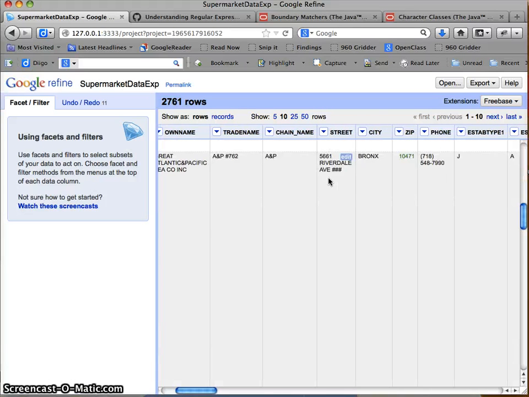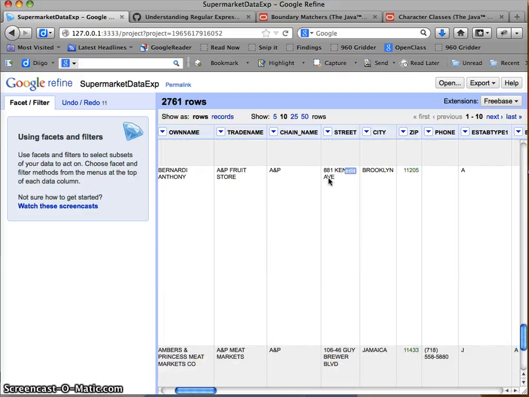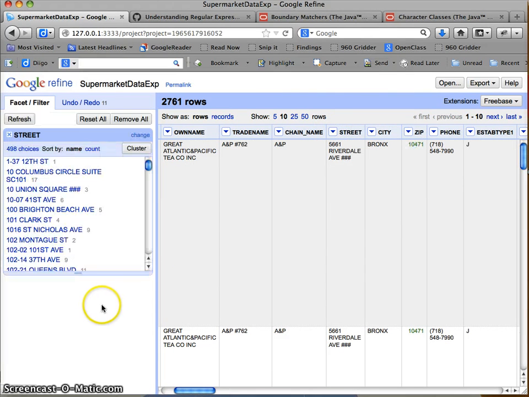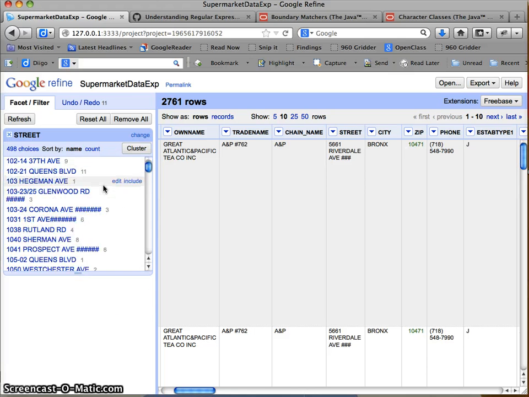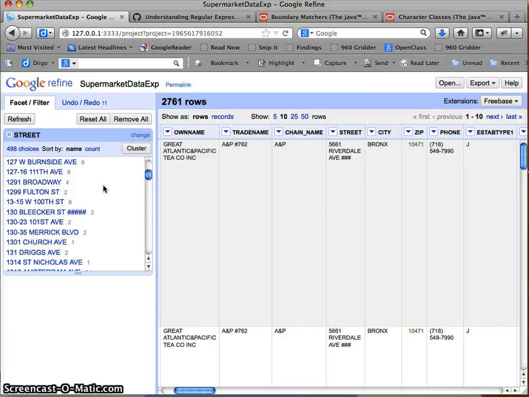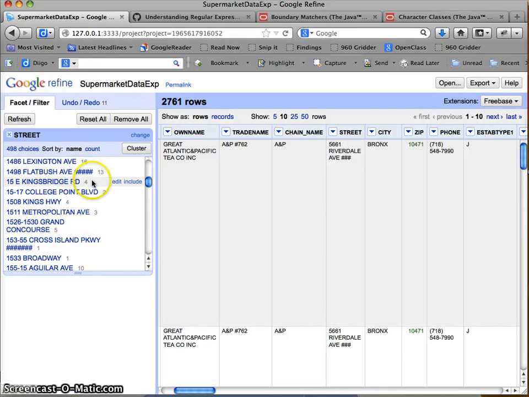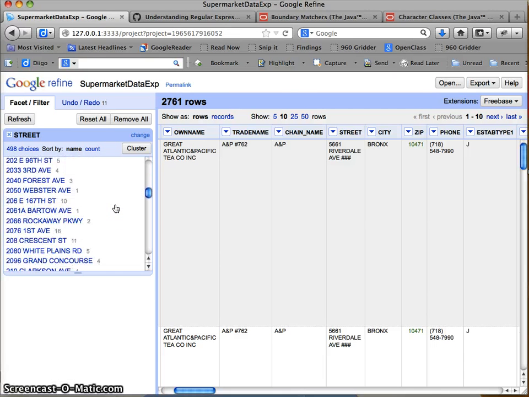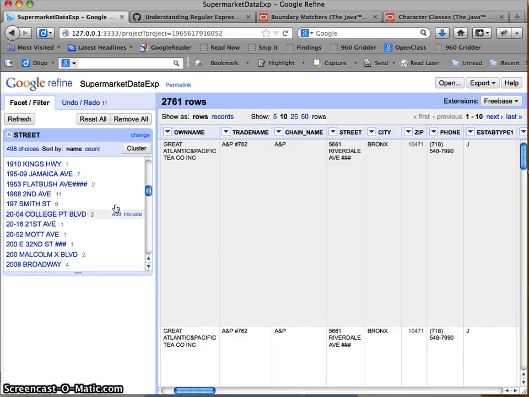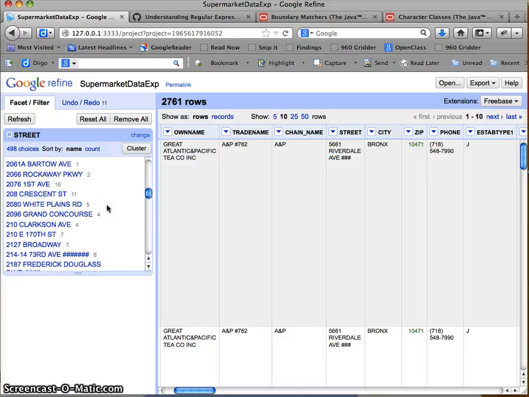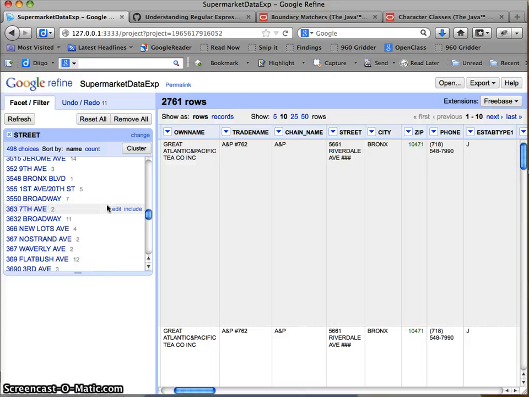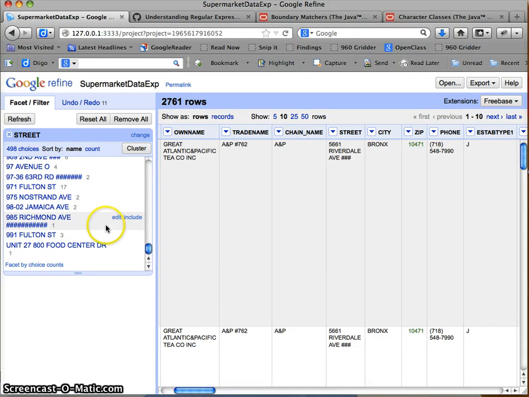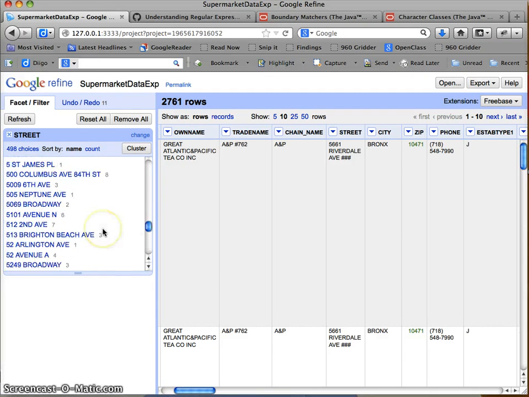I mean, we could obviously just look at them, right? We could just scroll down and for every address, we could facet on the address here, see how many distinct ones we get. And it might not be too bad. But again, this is one of those cases where there's an awful lot of things in here that have some pound signs or lots of pound signs. It would be tedious to go through this, and also we would want to be very careful that we actually knew that we were getting it right.